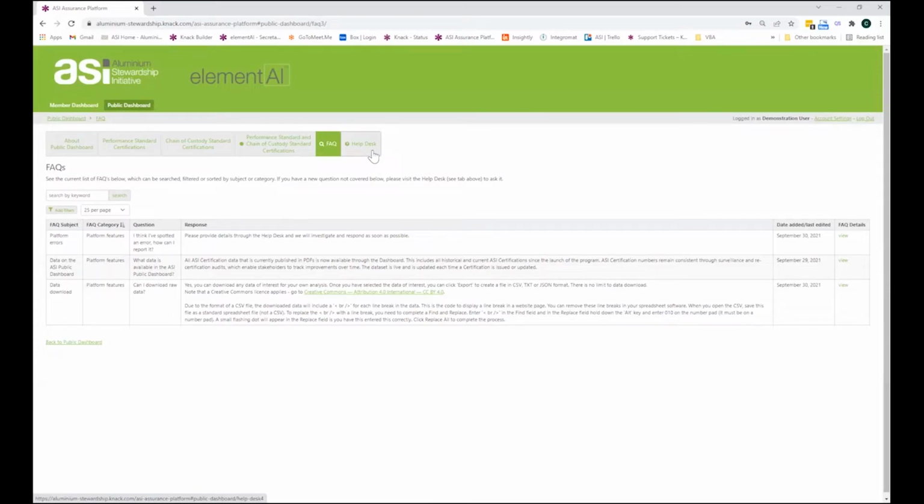If you have an auditor, or if you are an auditor, you'll have access to the public dashboard and the auditor dashboard. Once again, the help desk tab will take you across to the auditor dashboard, so they're all kept in the same place for you. As just a public user, it just puts you into the actual page here. We also have some informational pages over here about the public dashboard. Some of these still need to be completed, but we'll do that soon.